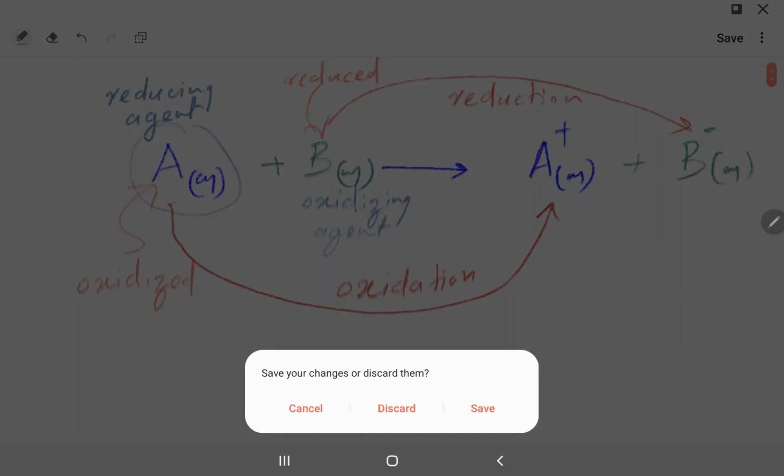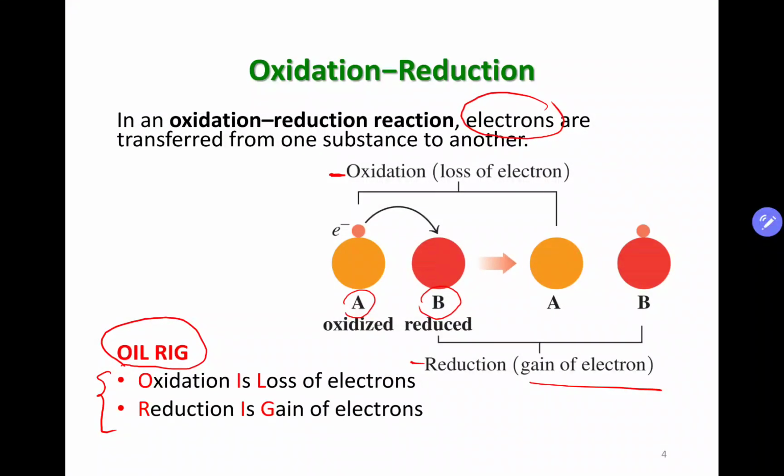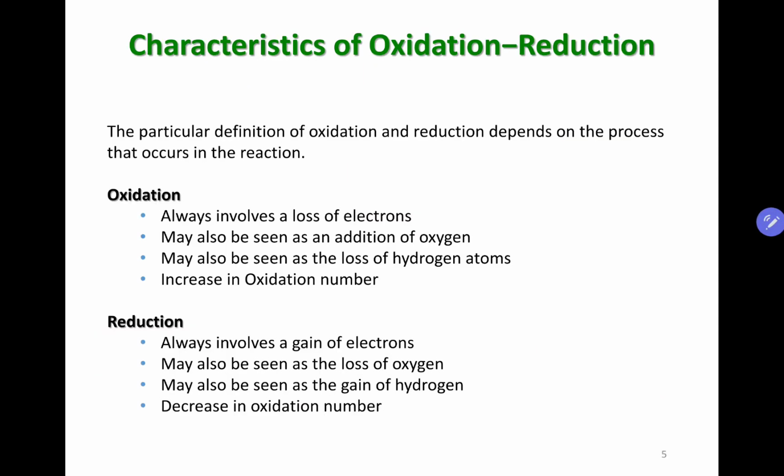All right. So let's go back to our discussion. So in this reaction right here, A is losing electrons to B, so A is oxidized. B is gaining electrons from A, so B is reduced. Okay, so we have an idea about oxidation reduction reactions. So basically, two or more reactants are exchanging electrons, so that whenever there is an exchange of electrons during a chemical reaction, we call them oxidation reduction reactions.